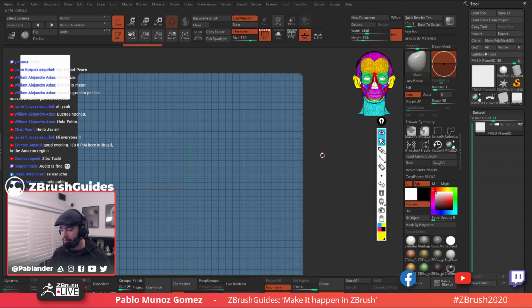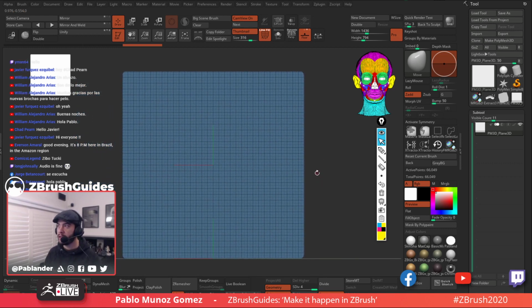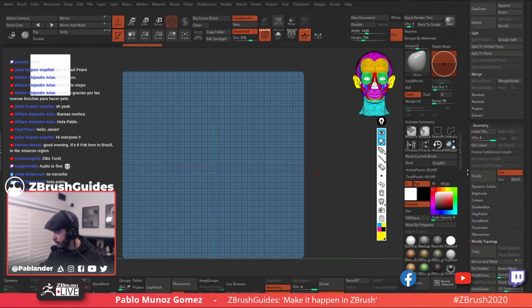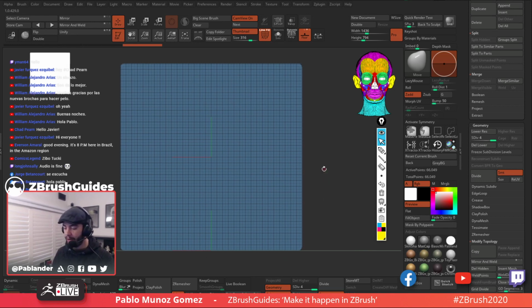Now this is an important concept, because if you want to create something like a tileable texture, or you want to have a perfect plane that doesn't subdivide, what you have to do is go to geometry, and there is this button here called SMT, which stands for, if you hover over it, it will tell you, subdivide smooth modifier, and that will prevent ZBrush from smoothing those borders. So it will keep the shapes as they are. If you have a cube, for example, it won't subdivide it to a sphere, it will just keep it as a cube, but it will subdivide the pieces. It won't smooth it, but it will subdivide.